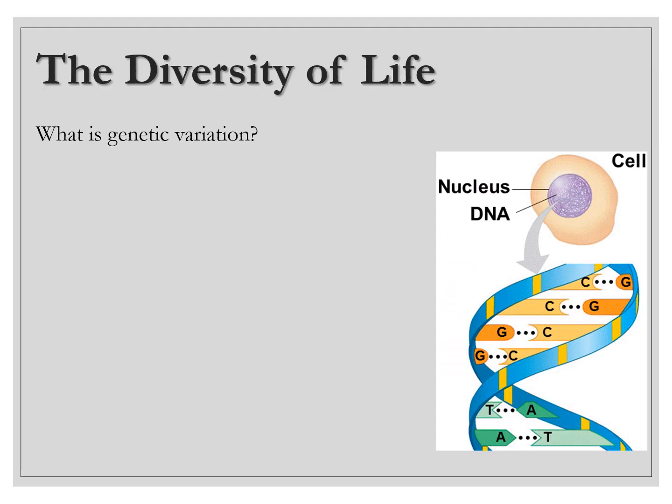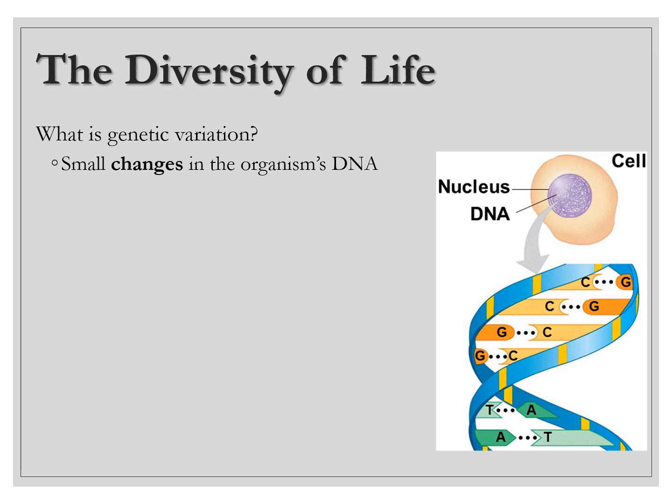So now we're going to change gears a little bit and talk about the diversity of life. Remember we said when we were talking about evolution and the theory of natural selection, we said that there's going to be variation in a population and there's going to be diversity on a broader scale in the world. But what is genetic variation? Well, it's going to be small changes in the organism's DNA. Okay, so your DNA is not going to be identical to another's DNA.